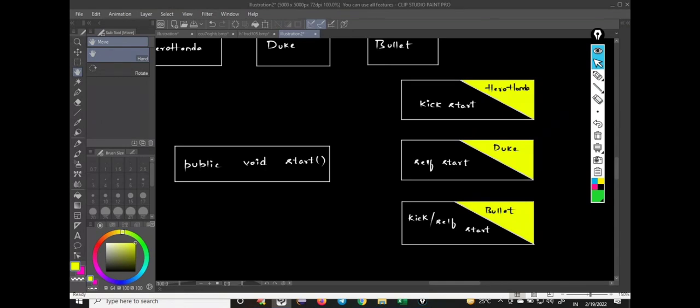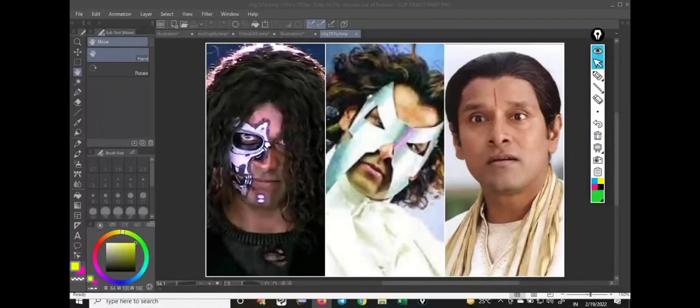One more example. Have you all seen the movie Anniyan, Aparichitudu in Telugu? Very good. Who is the hero?